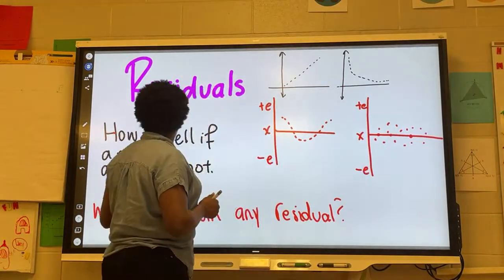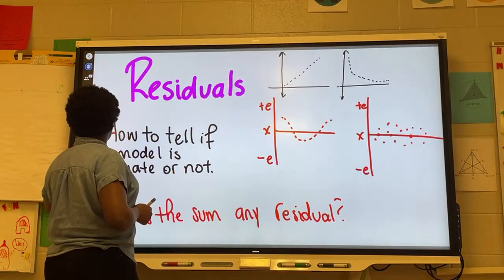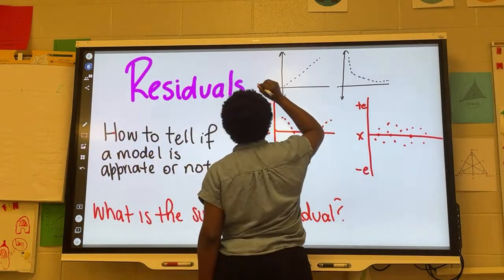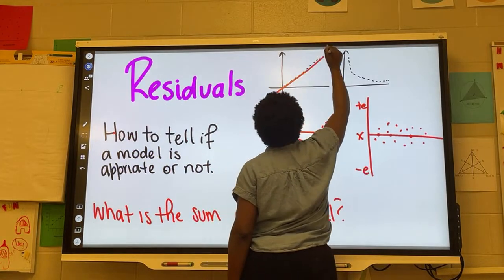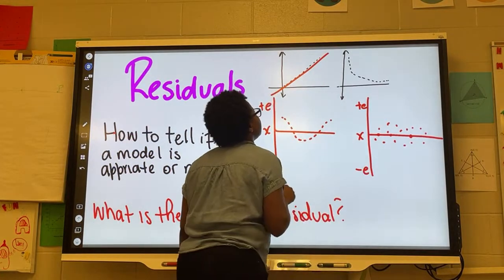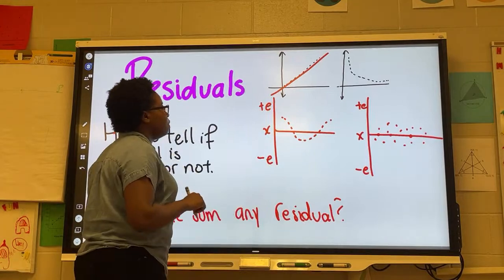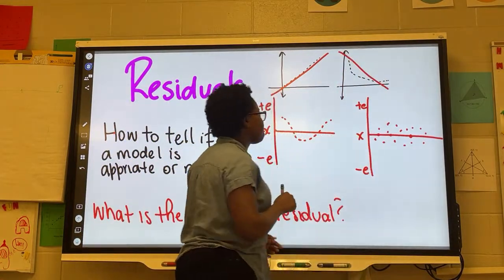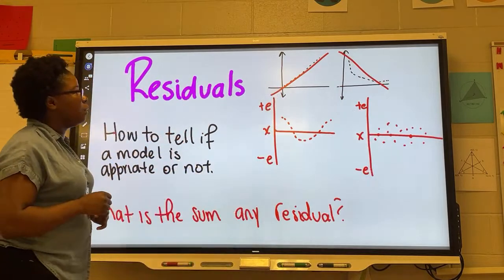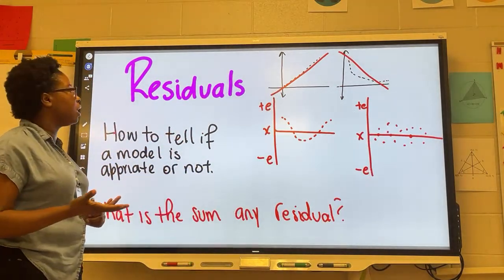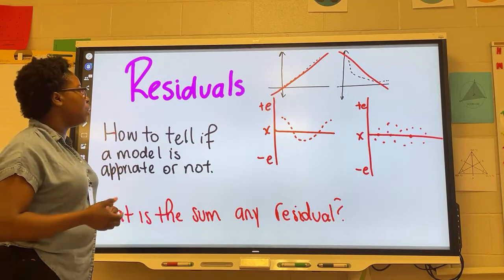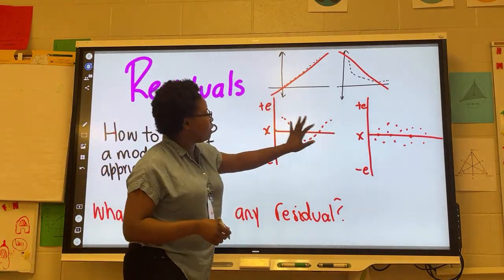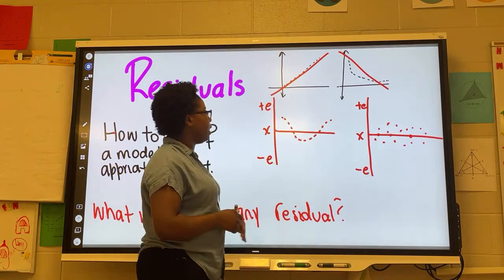So if I draw a straight line through those points, a line of best fit, it's not going to be perfect, but I'm going to try my best to cover it. Oh, that's horrible. So that's my line of best fit for that one. And for this one, that's my line of best fit. With this, I can tell you if the model made an accurate prediction or if the model went below when I check its residual. So a residual is an example of what you see here in the red.